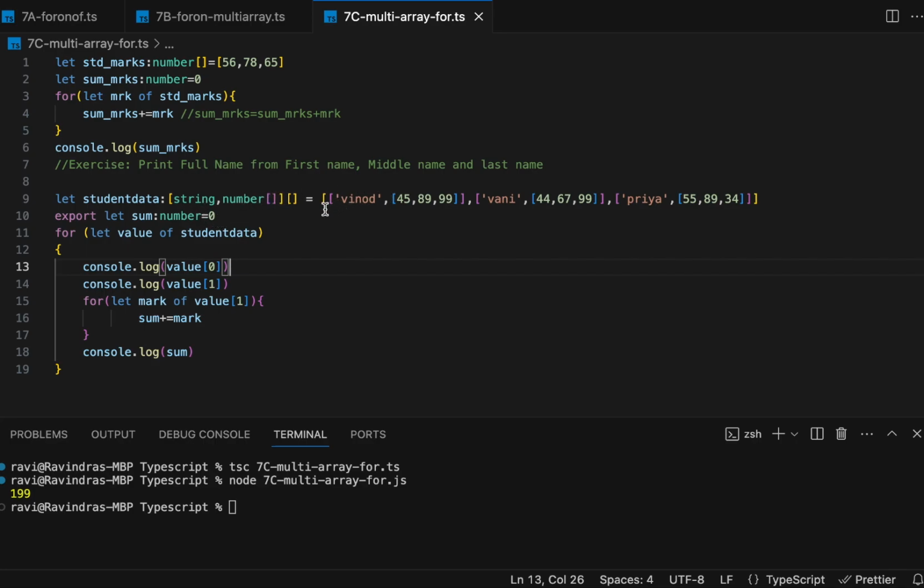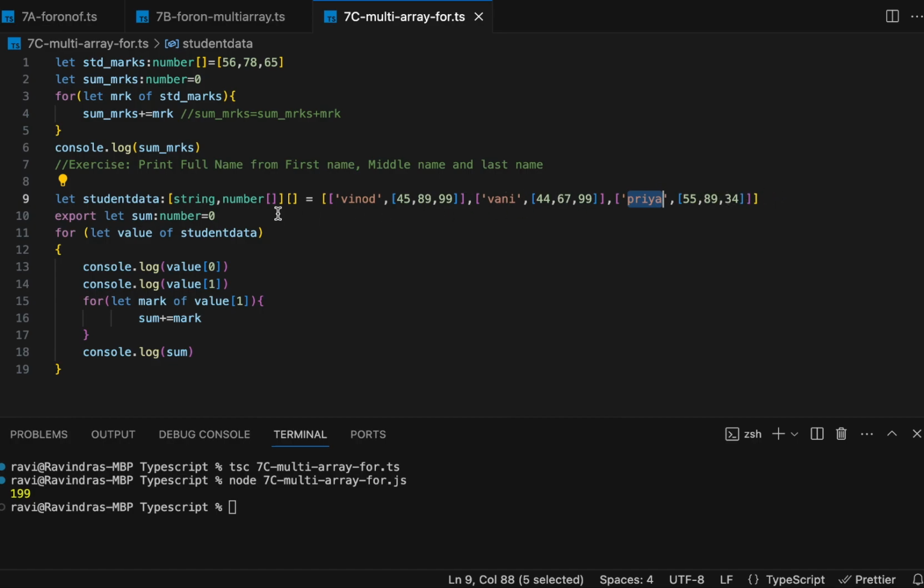Here, you see a name Vinod and then his marks, and then Vani and her marks. Like this, you can store an array of tuples. So this is the array. You see the tuple declaration of this, and then the array symbol, right? 2 square brackets: around the data types there is 1 square bracket, and after that you have 1 square bracket. So this shows student data is an array of tuples. That means multiple tuples you can store into one variable. Each tuple contains the student name and his or her marks, right?